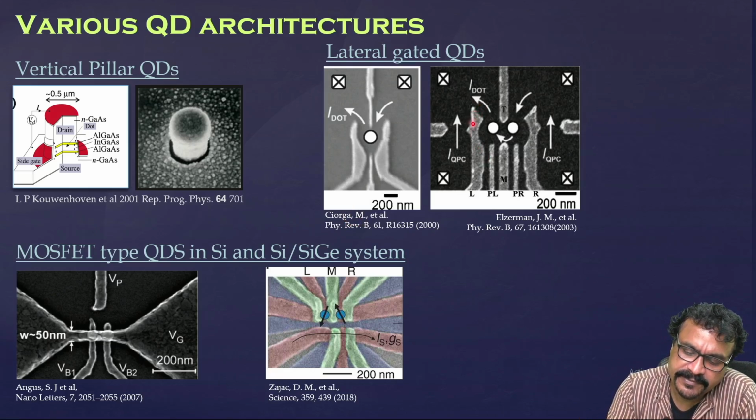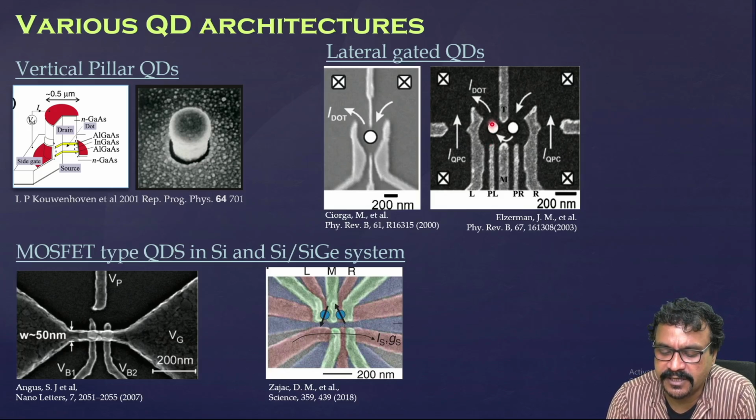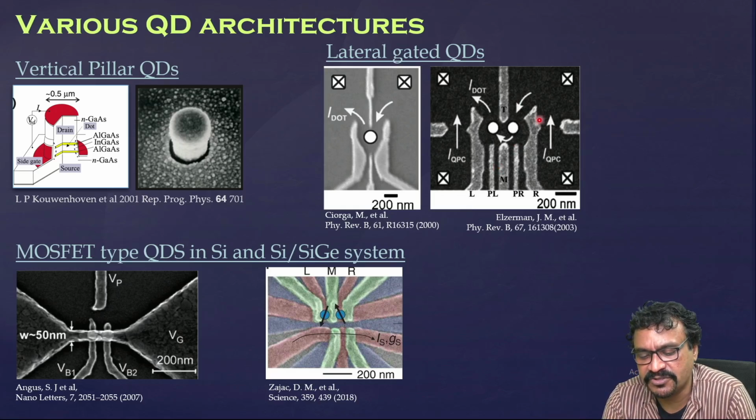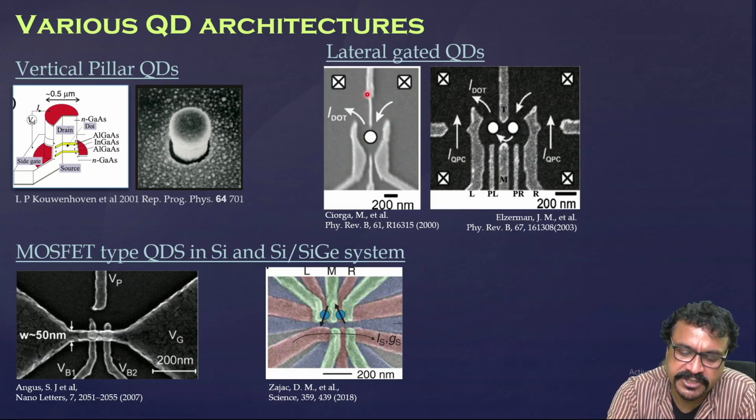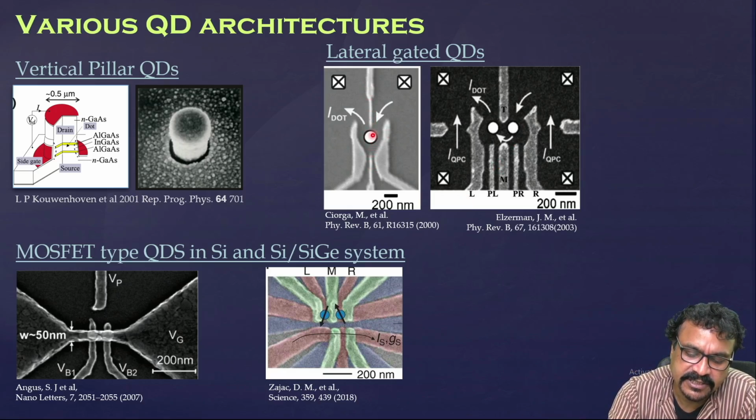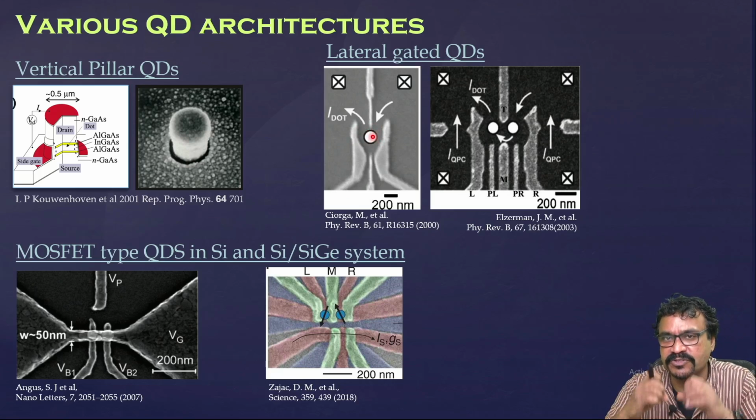And this basically defines a double dot system where, when you apply voltage on 1, 2, 3, you get a quantum confinement in this region, and with this set of gates you get it in this region, and you can enable tunneling between these two or shut it down by appropriately choosing the voltage on the gates T and M. So this is a double dot system. This also can be formed as a double dot. You just need to make sure that these voltages are increased. This is also increased. When I say increased, I mean more negative. You can split this large pool of electrons into two small pools and couple them.